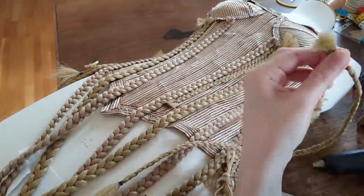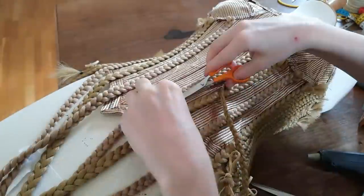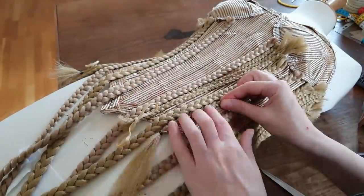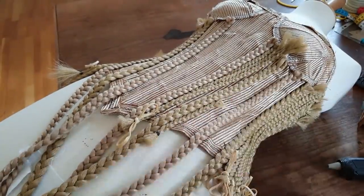I leave 16 braids loose on the bottom, so they will be woven into lattice later to make the skirt, and I cut the rest of the braids short.